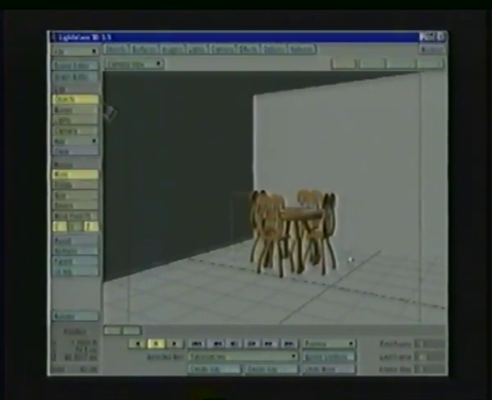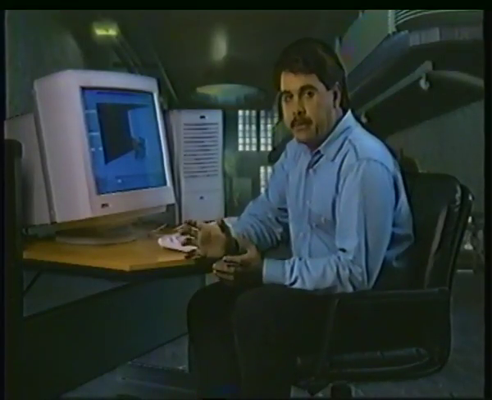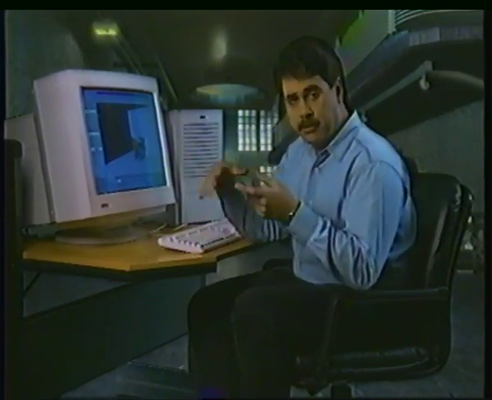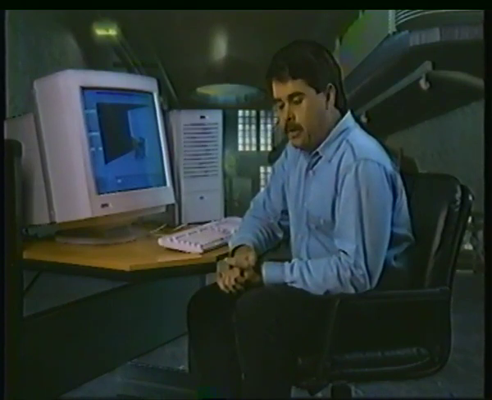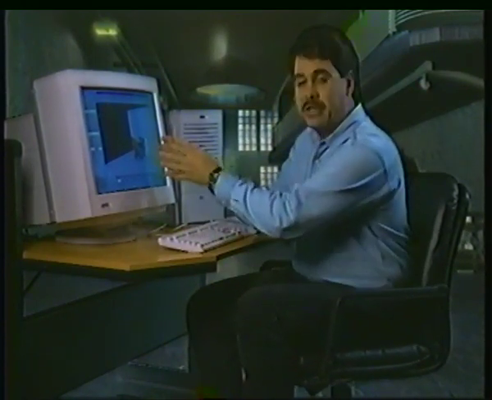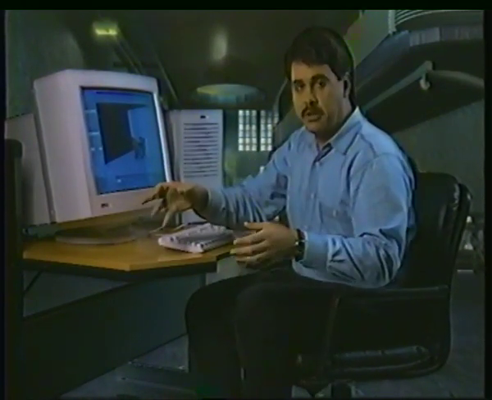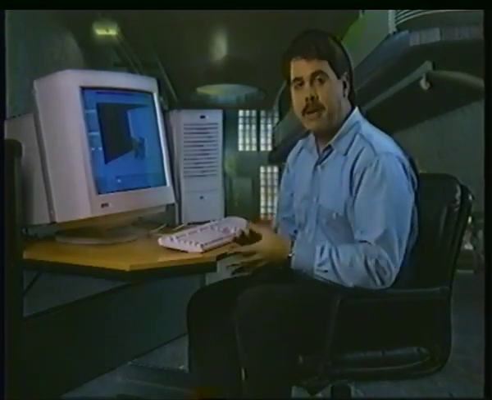But what if I'm in a situation where I'm going to have this table setting, and I do want to be able to animate the plate, the knife, the fork, all the things that are on the table individually as objects, but I'm going to use this table setup in several different scenes. Do I have to go in and set it up each time I go into a new scene?